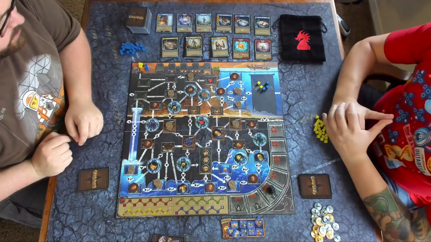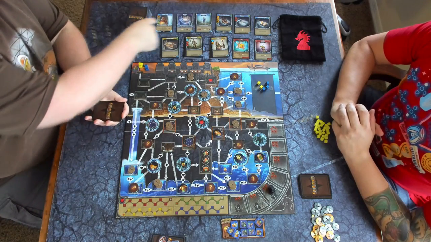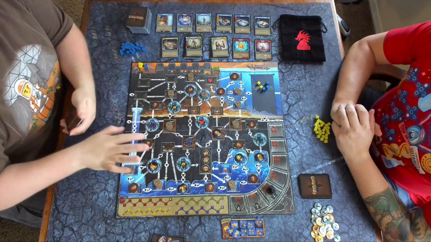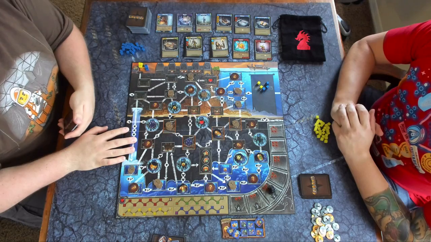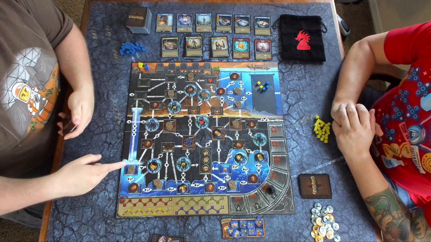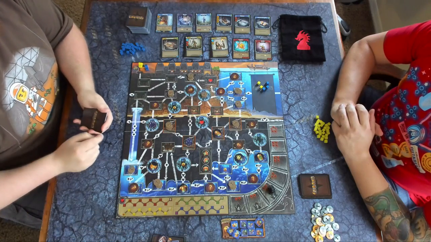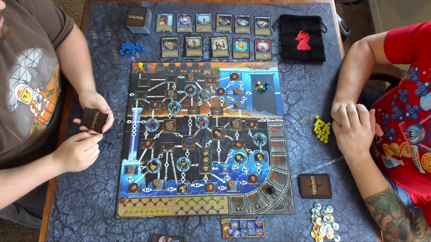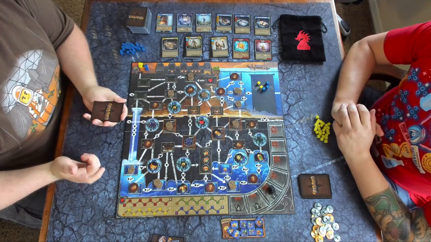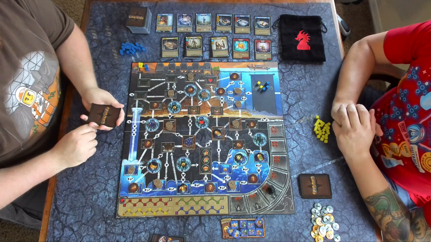So this is the expansion. It's got a couple extra cards, adventure cards. It comes with a second double-sided board. You can go underwater. You might take some damage unless you have some scuba that you can buy in the market. And other than that, it's got a discard game mechanic that's also been added to the base game.